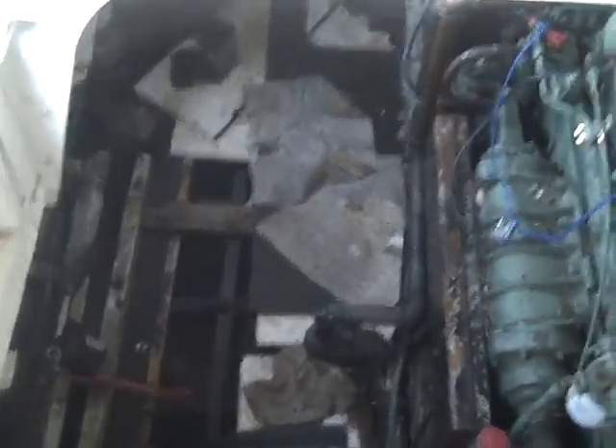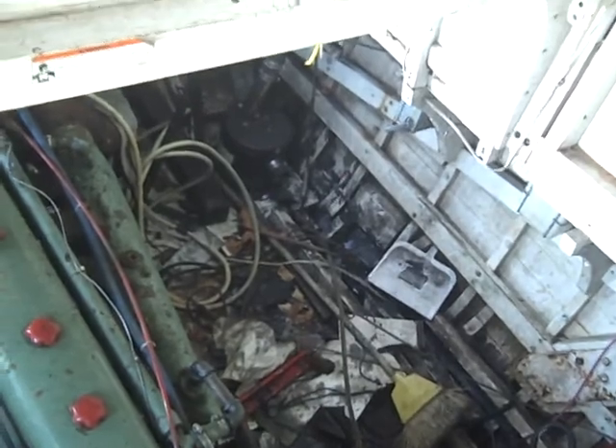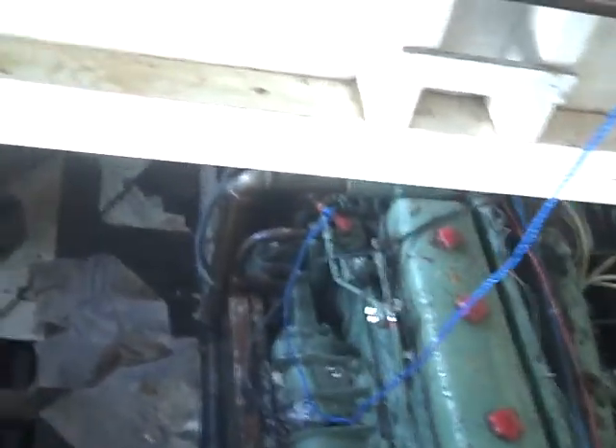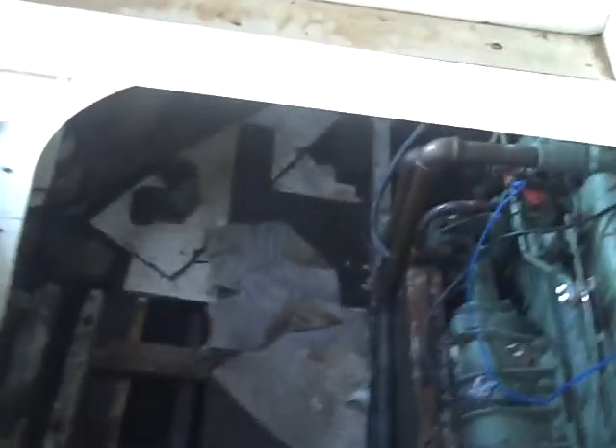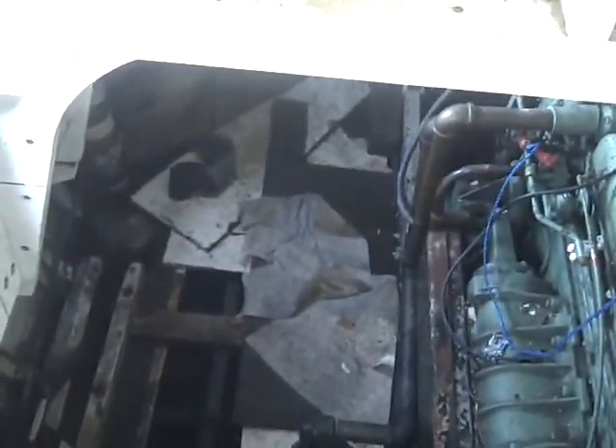There's a lot of room to work on it. You could have a party down there in the engine compartment on either side. There's four feet by almost six and a half foot ceilings in the engine compartment, all the way back around it. You could have access to where the drive is, and room for a genset, room for a water maker, room for whatever you want in here.